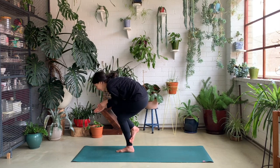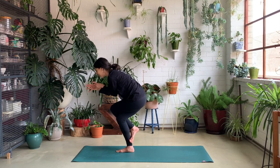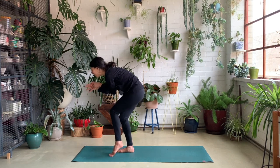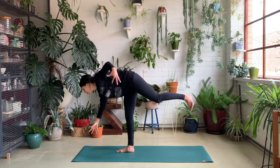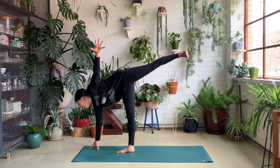Maybe curling up in a little ball, maybe not. Again, making this your own. Find your focus, feel into that right foot. One more breath here. Identify where your right foot is in this intertwined pose as you very slowly unravel like a starfish into half moon pose. Now move slowly with care, right fingertips to the ground, Ardha Chandrasana, lifting the left foot up, stacking left hip on top of right, left arm towards the sky.